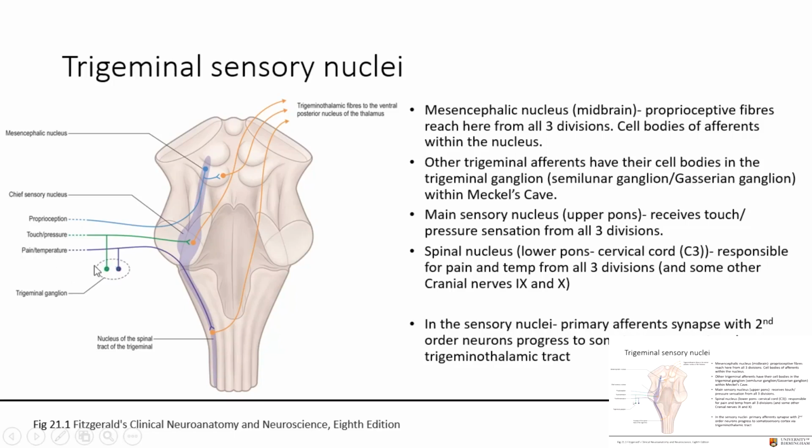This one as well has the cell bodies here in the trigeminal ganglion, and this first order neuron will enter the spinal nucleus of the trigeminal nerve and synapse with the cell bodies located in this nucleus, which belong to the second order neuron. Yeah? So remember that these three different types of information are going to different regions of this nucleus.